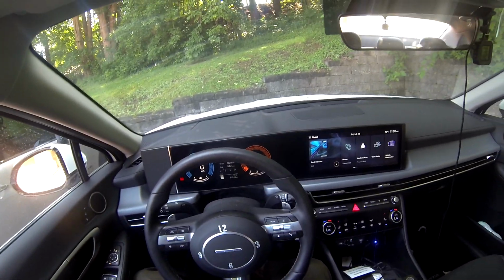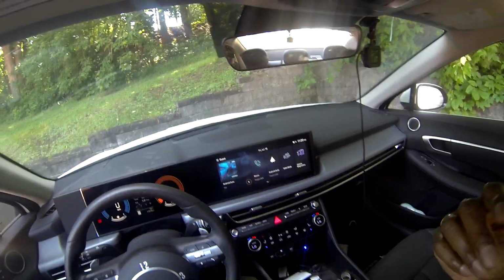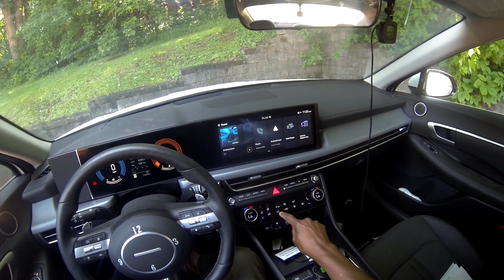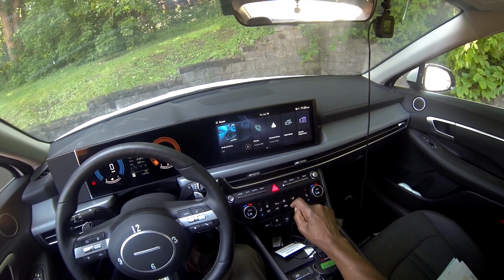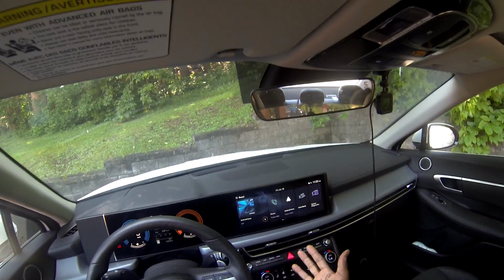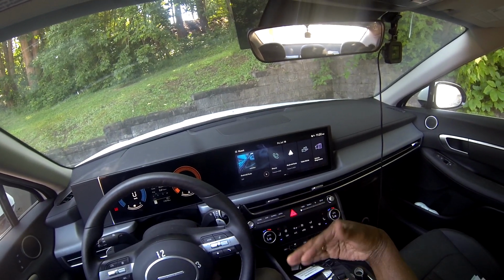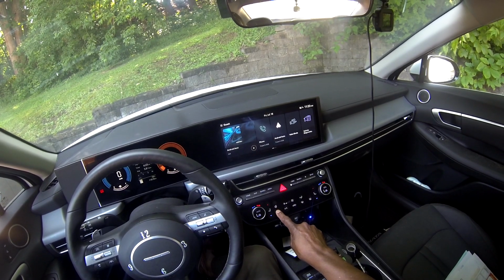Okay, so next what I'll do, because it is a hot day and my air conditioning is on, I'll just turn the air conditioning off by first pressing the AC. But now the fan is still running, so I usually let the fan run for a couple of seconds so that moisture does not build up in the system, and then I press off.